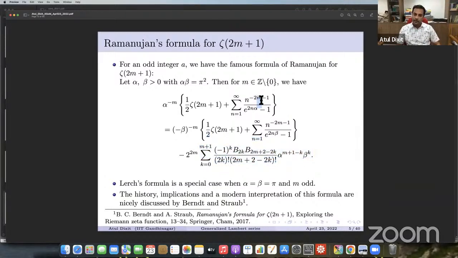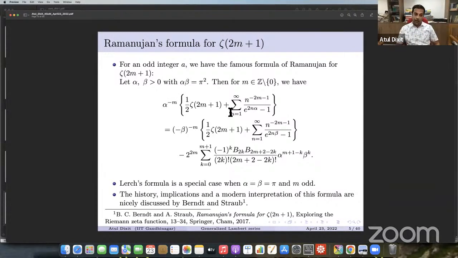And when I have here, say, m equal to minus 2, then what does the exponent become? It's 3. So n cubed over e raised to 2n alpha minus 1. What is this becoming? I mean, there is no finite sum, right? So this is nothing but the transformation for Eisenstein series of weight 2m plus 2. Like E4, E6, E8, all of them are coming from here when I take m to be a negative integer less than minus 1.